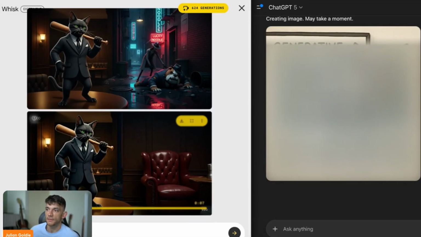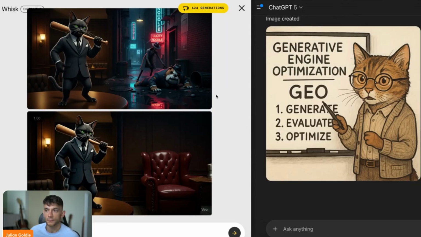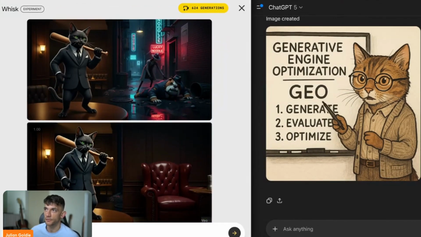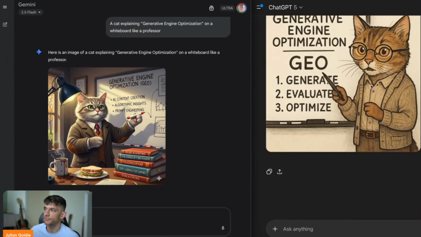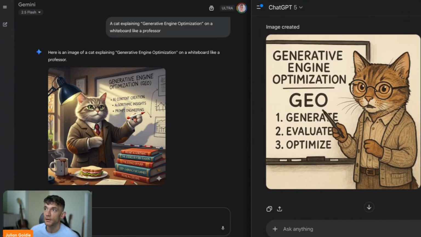So now we've got the video with the sound. So if we just change the sound here. All right. And before we get into that, look at the difference in the quality of outputs, right? This is the cat versus this one. And I would genuinely say this one's a lot nicer. ChatGPT 5 seems to default to this kind of like almost drawing style image. I don't think it's anywhere near as good as this one.